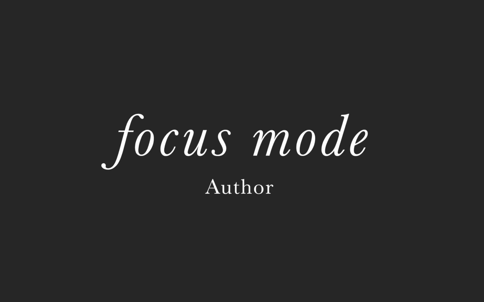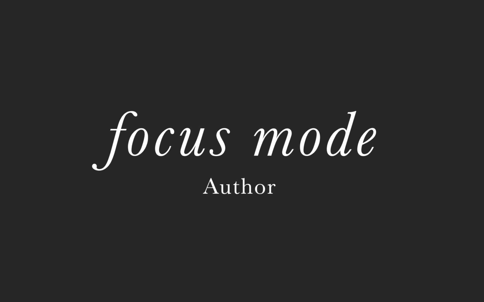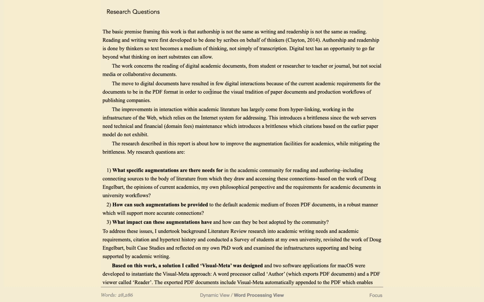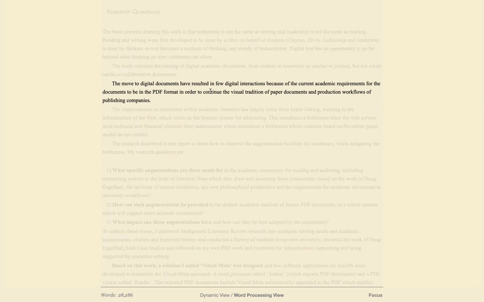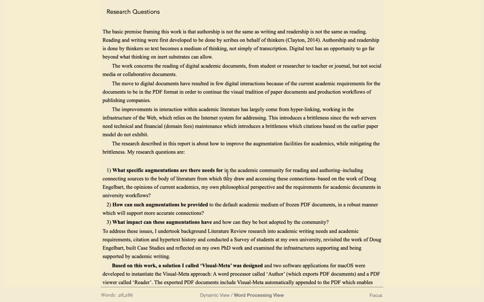The focus mode is designed to remove distractions when you need to focus on a specific paragraph of text, which can be quite useful when editing your document. Put the cursor where you want to focus and Command/ to enter focus mode, or click Focus in the lower right hand corner. Any paragraph you have your cursor in will be the one in focus. All the other paragraphs will fade back. Command/ to exit focus mode.